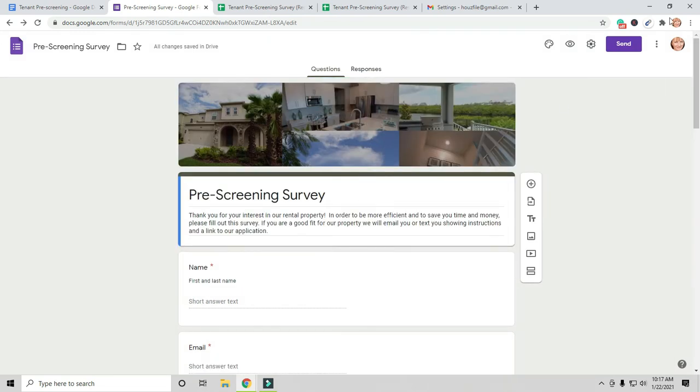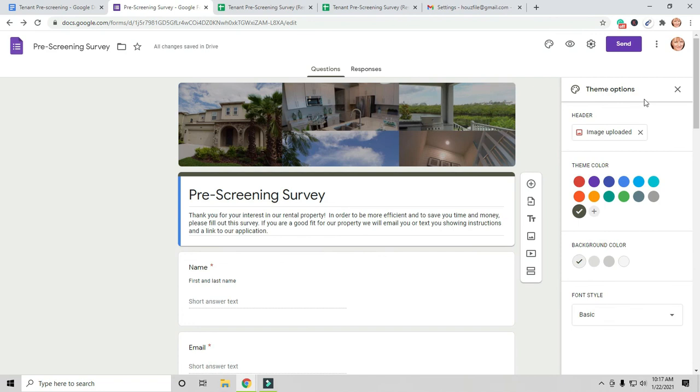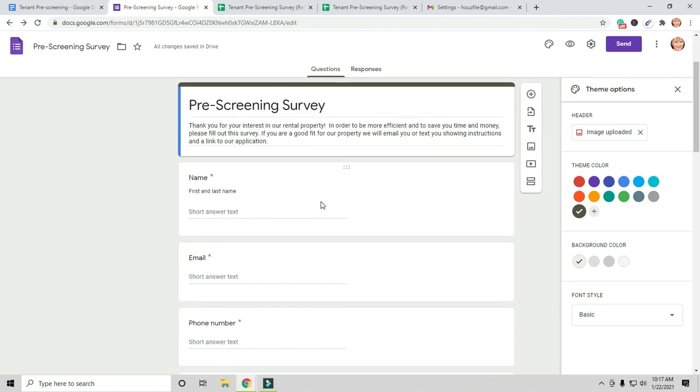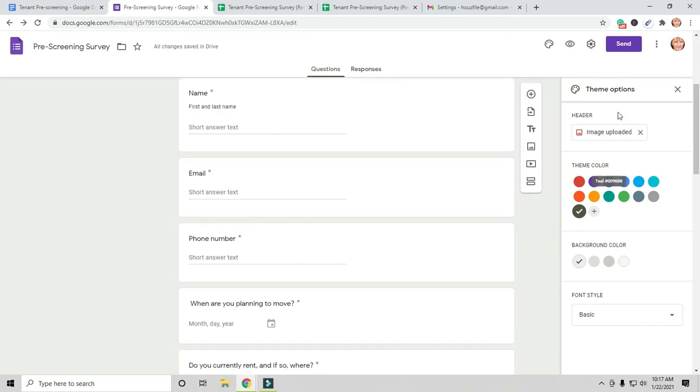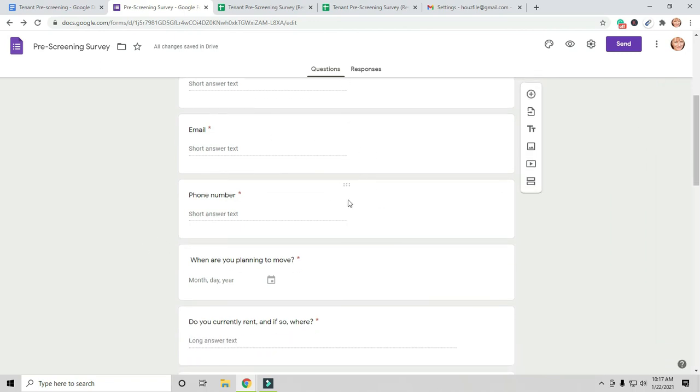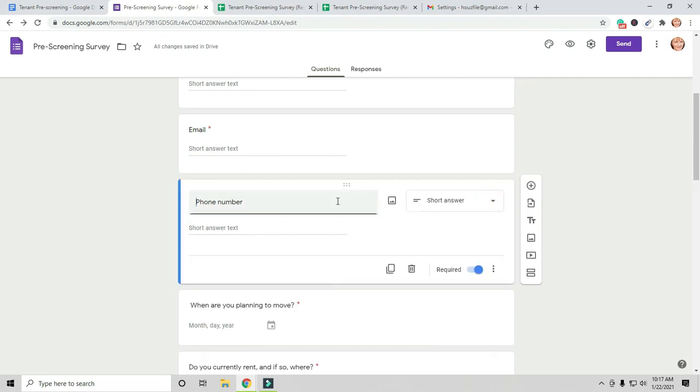You can play with this pre-screening survey, call it something else, change the header from right here, change the image. You can have your own property here. And as you can see, the form is in different sections, which you can delete or change.